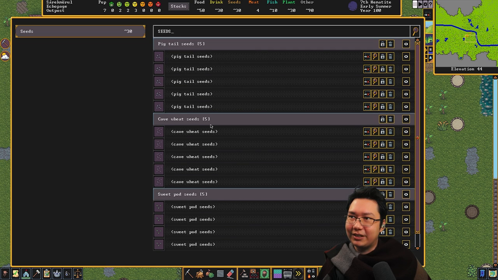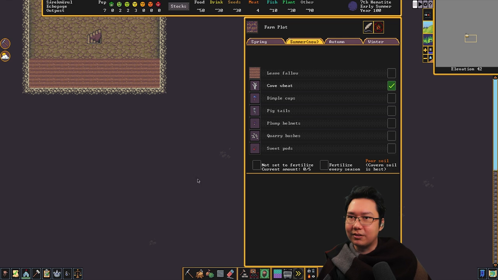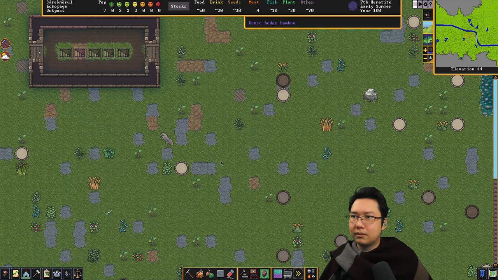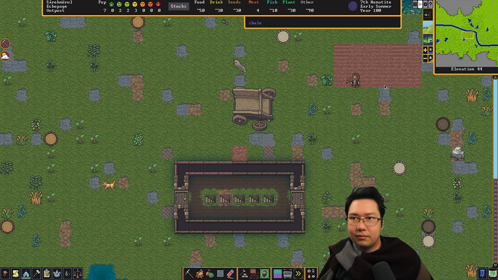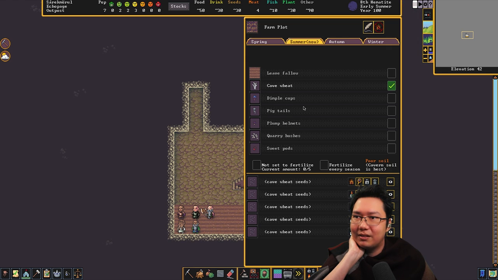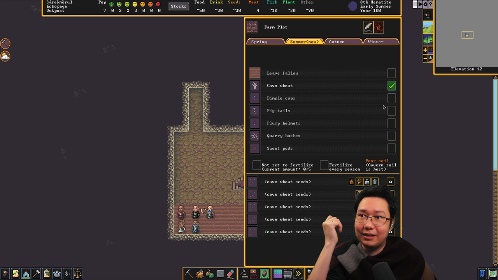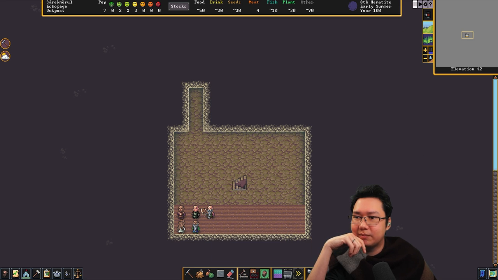Sweet pod seeds, cave wheat seeds, pigtail seeds. So it says I have 5 cave wheat seeds. So if I go down to my farm plot here, I should be able to do cave wheat, right? No, wait. So there should be different crops on the surface. Okay. Alfalfa. Bambara groundnut. Barley. Bitter melon. Blade weed. Blood amaranth. Oh, so it actually just says no seeds there. So when I click on this, it says I do. So I have seeds for all of these. So I can do... Oh, but you can only have one crop per field. I see. So I should want to crop everything, right?